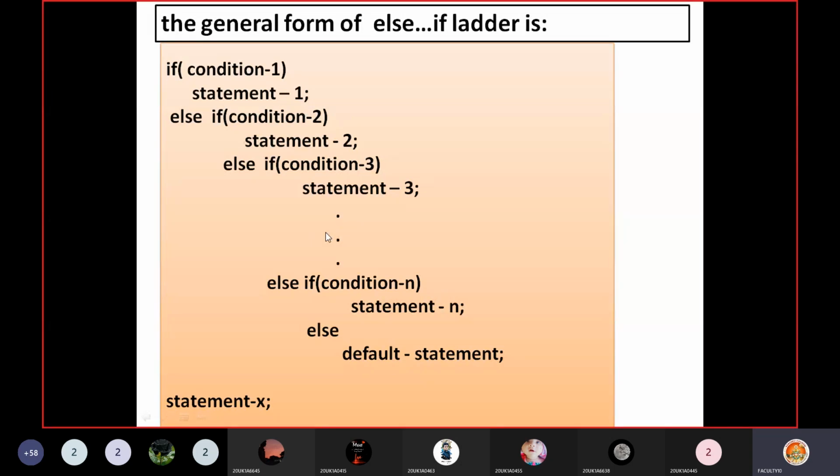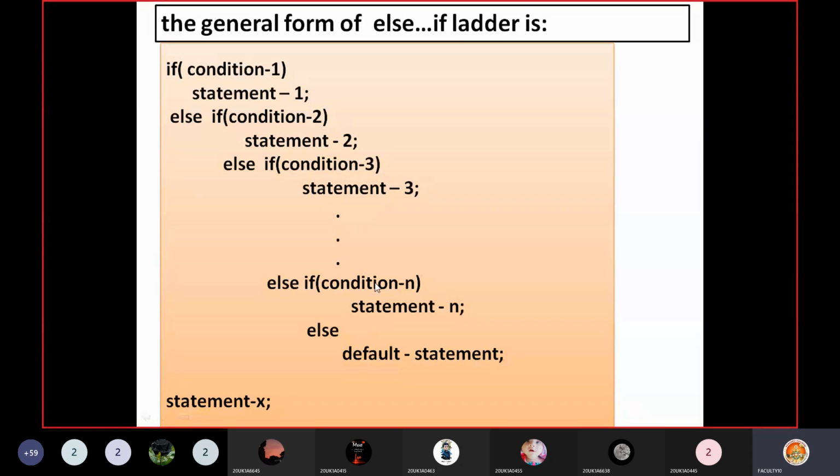Like this, we can write n conditions. Finally, else if n is tested, and statement n will be executed. If finally this nth condition is also false, then this last else will be executed. It is the default statement, executed when all n conditions are false: condition 1 false, condition 2 false, condition 3 false, condition 4 false, condition n false.